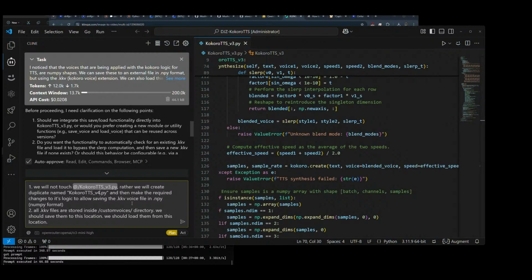So we'll go save voice V1. Let's try doing it that way. I think it's less of a mess. We will create 2 duplicates named save voice and load voice.